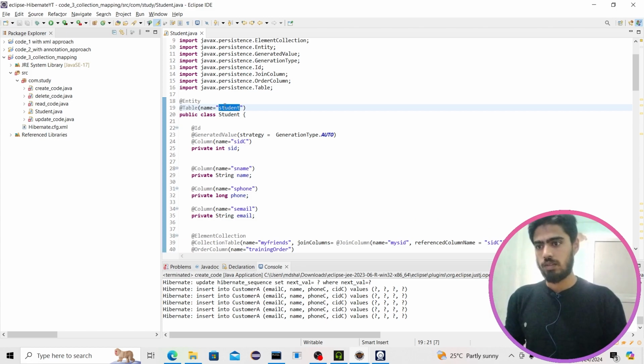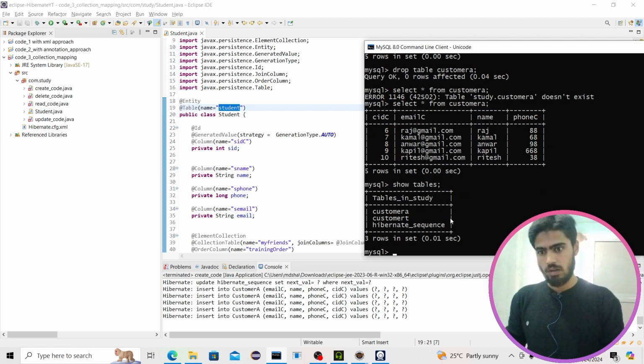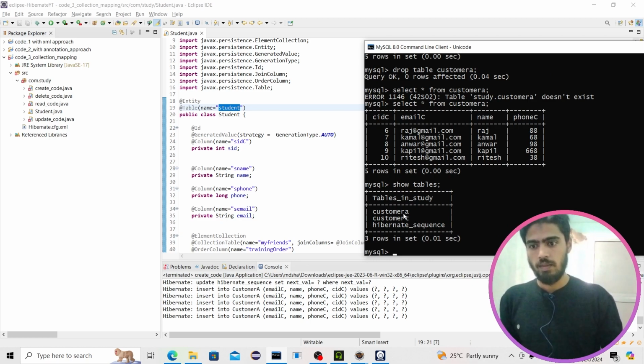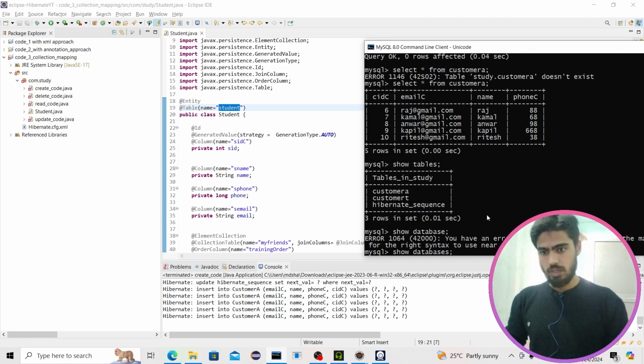The student table will get generated inside MySQL. Let's see if there is any table called students right now. Right now there is no student table, only customer A and customer T. Or what I can do is drop the whole database.